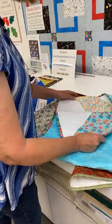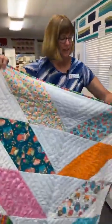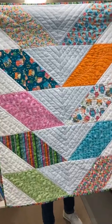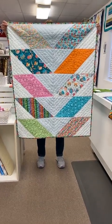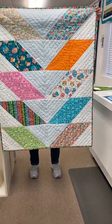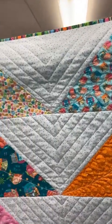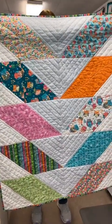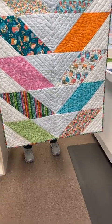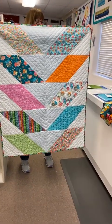The other one that Stacy got done, you can see I haven't gotten anything done this week, still working on mine, is the Beatrice quilt. This is going to be a class, but we want to show you the sample. It's made with the owl fabric. I forget the name of it, but it's in our kids section. We do have a kit for this. This is the crib size, and it requires 10-inch squares, which we just cut out of some of the yardage here. So we have a kit available for the crib size.